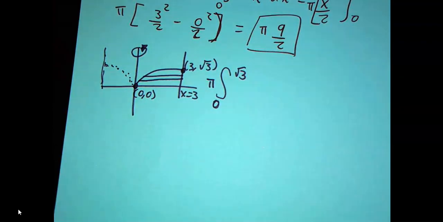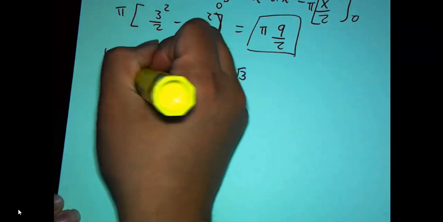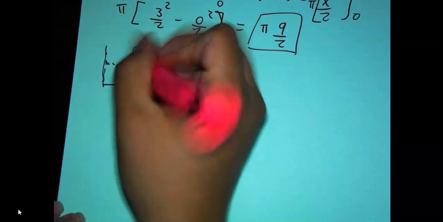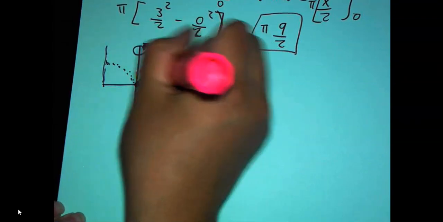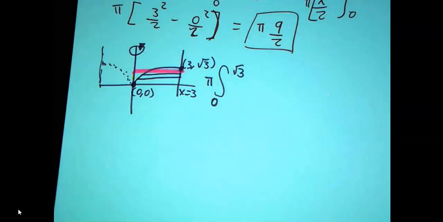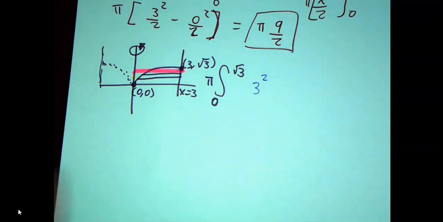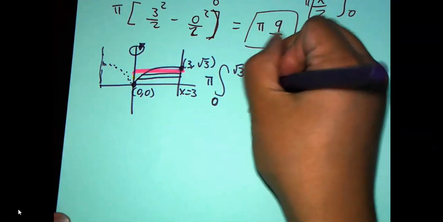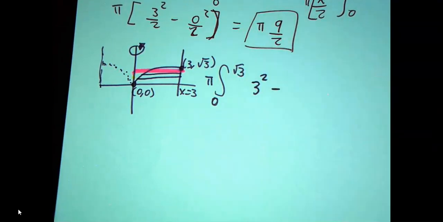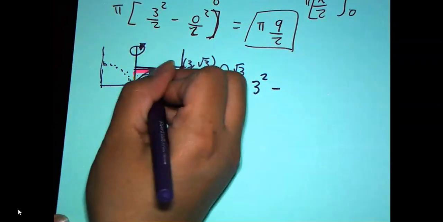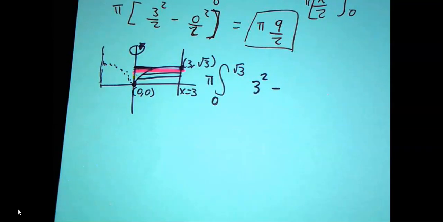This is the washer method. How do I know it's a washer method? There's a bigger radius. And my bigger radius is from here all the way here. And that's a constant radius. The radius is just 3. Okay? So in this case, it's going to be 3 squared, which is the bigger radius, minus the smaller radius. So it would be 3 squared minus this radius right here. This little portion right there. We want to subtract the portion.